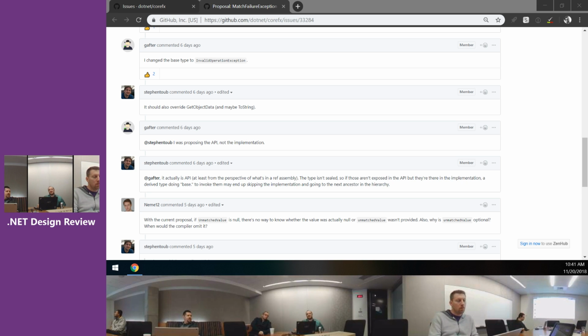I'll also say that if they're depending on a new exception type existing, then that compiler feature can't be used on older targeting packs. That's actually probably the strongest reason to not do that, because that's basically artificially tying something that is purely a codegen feature to something that now requires an API.